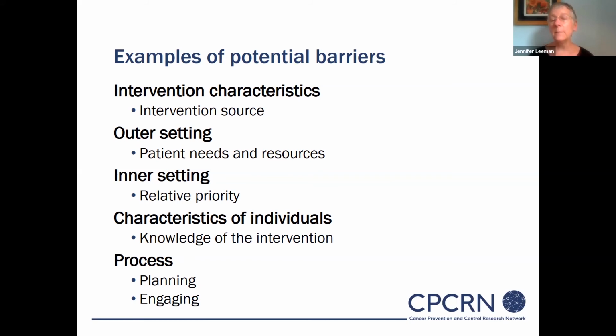Outer setting patient needs and resources are a central factor in the outer setting. And so you may be working with a patient population that is working 2 jobs, raising children, and is completely overwhelmed. And taking a FIT kit home with them and remembering to complete it in a timely fashion and getting it back into the mail so that it goes to the lab may be too many steps for them to follow and complete, given the overwhelming nature of their lives. And you may, for some patients, need to come up with an alternative plan.